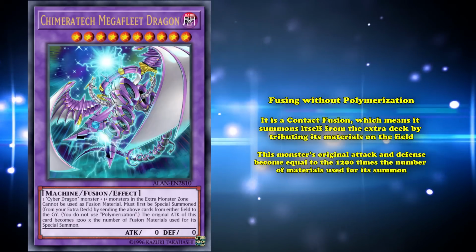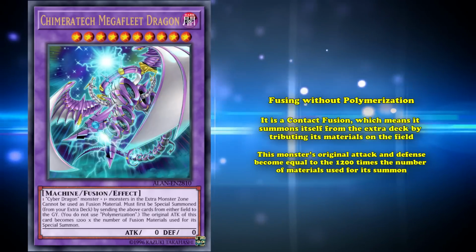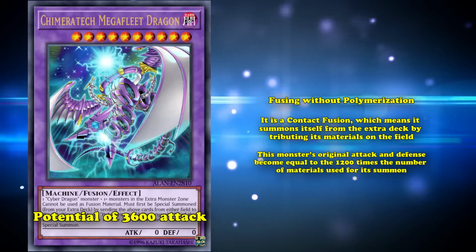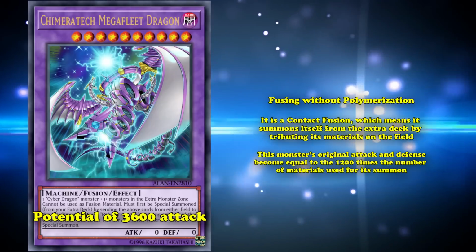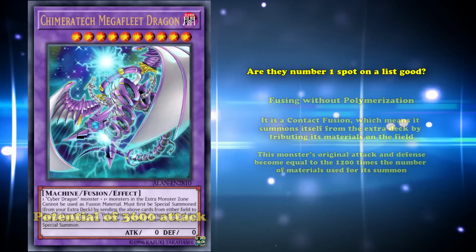This menacing monster's original attack and defense become equal to 1200 times the number of materials used for its summon, giving it a respectable potential of 3600 attack if you need to clear your own extra monster zone to summon it, and an okay stat line of 2400 if the other extra monster zone is unoccupied. Decent attack and non-targeting, non-destruction removal as cost are good, but are they number 1 spot on a list good?